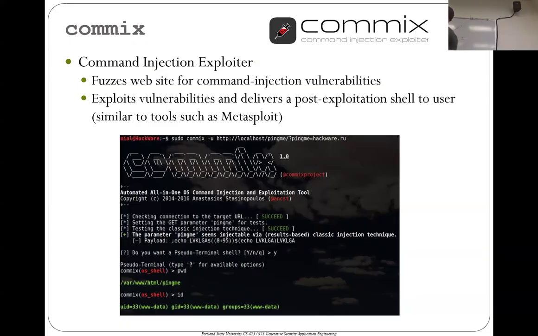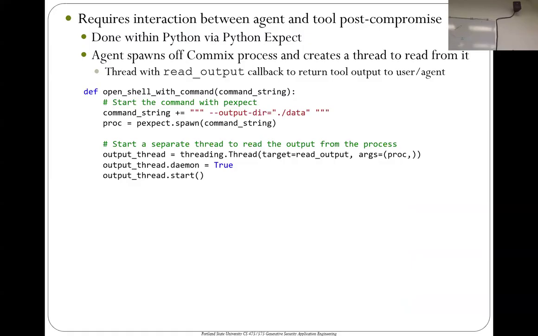That's its test. And so here's an example where you point it to a website, and then it does this echo, and it gets back that string that it puts in. So this is the command injection payload that it tries, and it gets what it echoed in back as a result, and it says, do you want a shell? And you're like, yes, I want a shell. And then you see this is the shell on the target at the bottom. So you could have an agent do this automatically, and that's what the lab is doing.